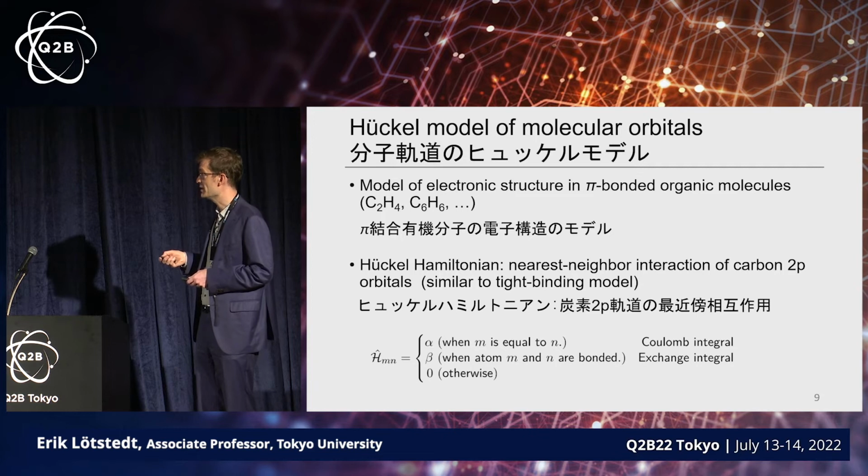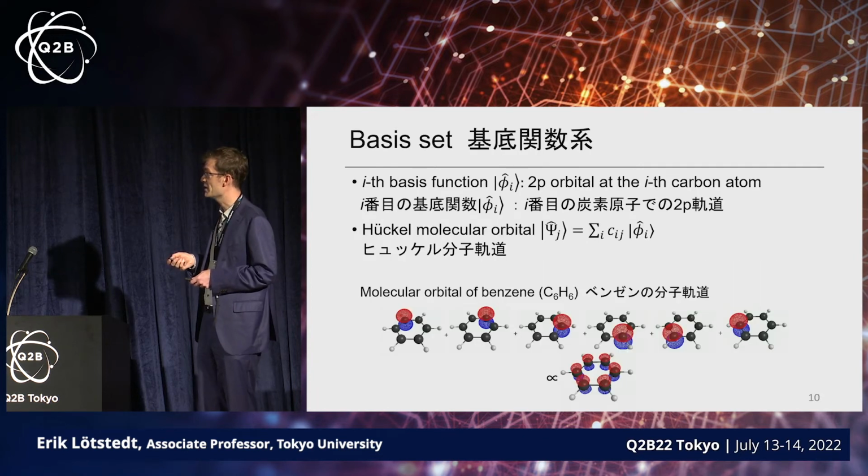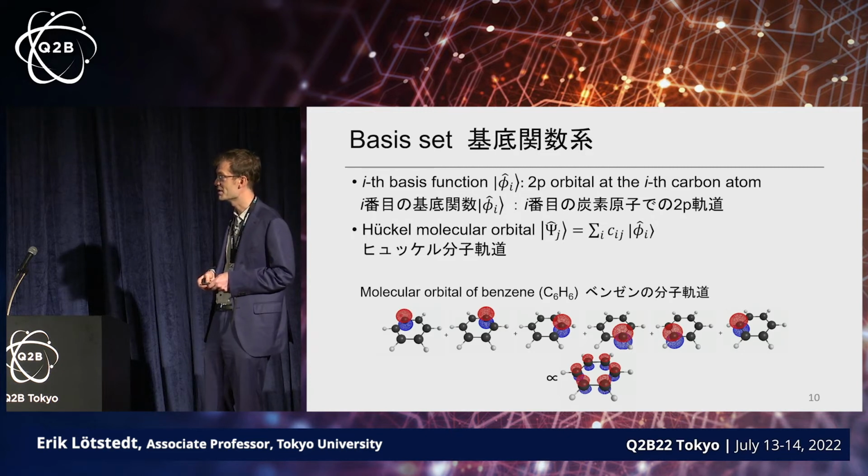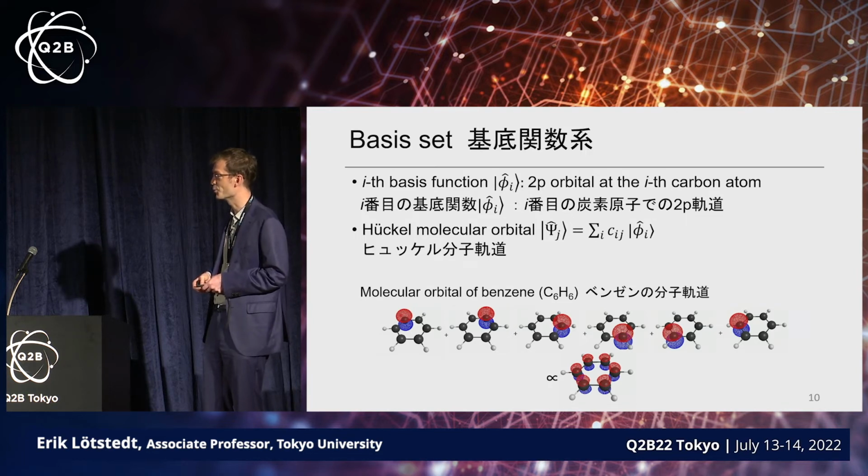Anyway, the idea is something like this: that we have the pi electrons. Pi electrons are the electrons whose wave functions are described by 2p orbitals on carbon atoms. So this shows the 2p orbitals in the benzene molecule. There is one electron, so one atomic orbital, on each carbon atom. And if we add them together, a superposition of these atomic orbitals becomes a molecular orbital like this.